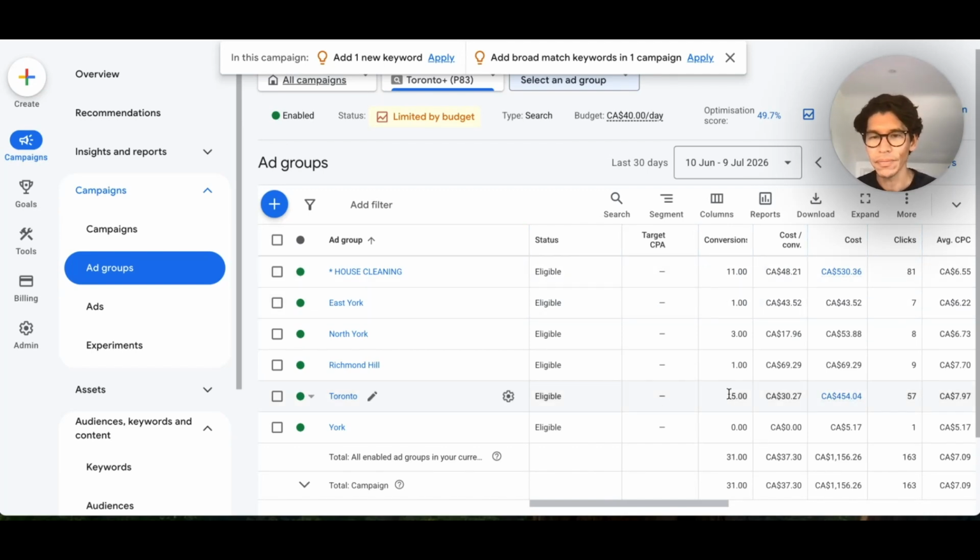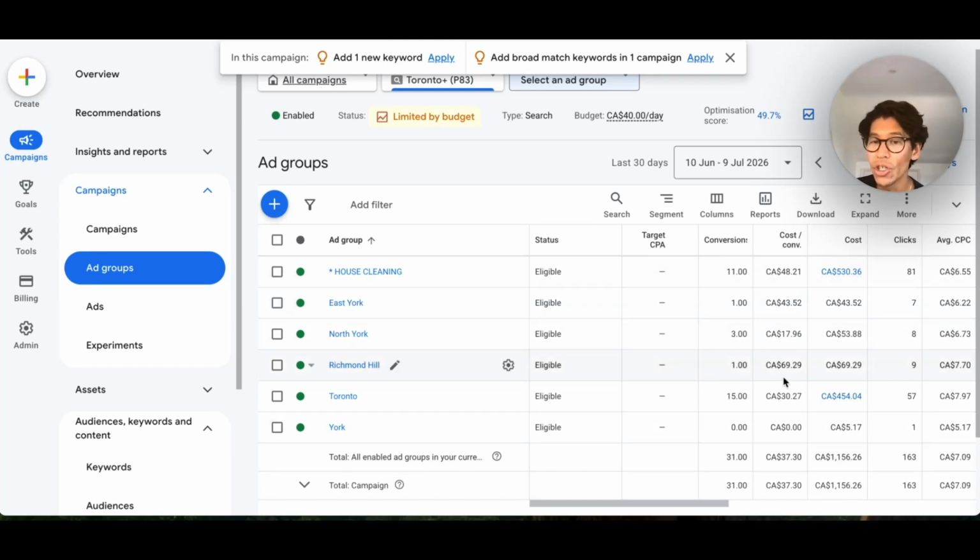So for me, when I look at this initial data, 15 leads, we've got a decent volume to look at here. Early indications show that Toronto is getting us leads at a lower cost than the generics. But as I said, with these ad groups with 1, 3, and 1 lead, we don't want to take away too much. But let's say we had 20 and 60 and 20 conversions, so some more conversion data, and the lead costs were still the same.